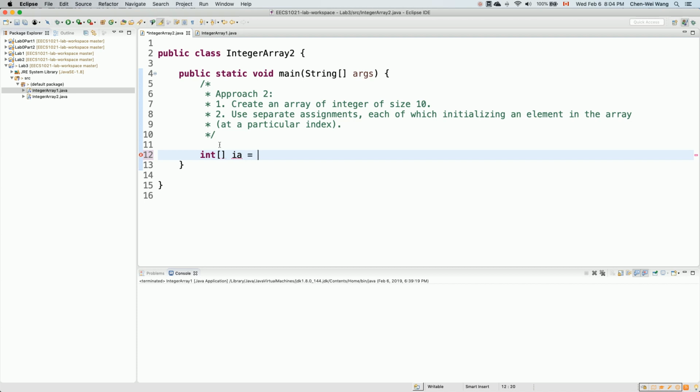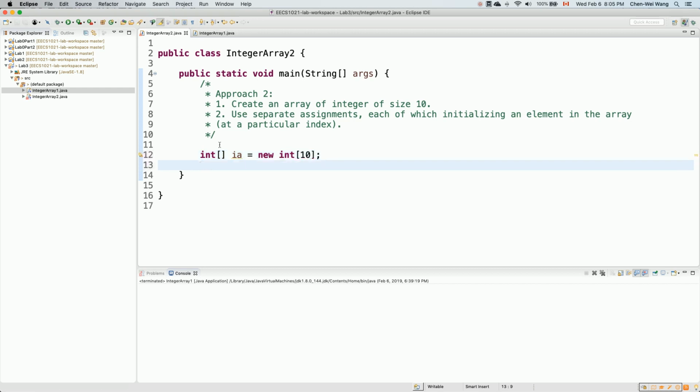Okay, so now rather than using on the right hand side the array initializer notation, what I would do is I'll simply say you gotta use a keyword called new. Okay, that's something new for you. So you gotta learn about this new keyword. New, and then I will repeat the declaration of the integer array, but now this time inside the pair of square brackets over here, I need to give some integer expression. For example, I can just give a number to say how large the array is. Of course, this number may come from the user entering an integer, which I'll illustrate to you maybe in a later video. But for now, let's say we already know the size of the array. So I can simply say 10.